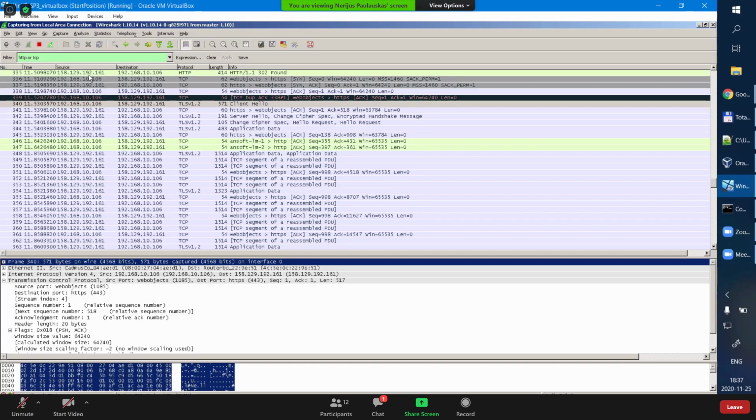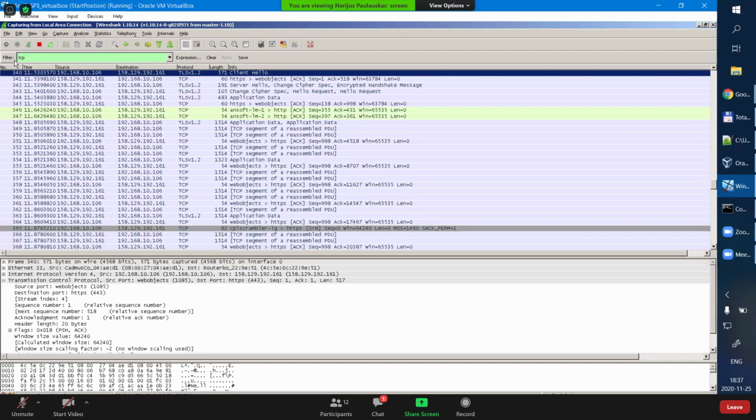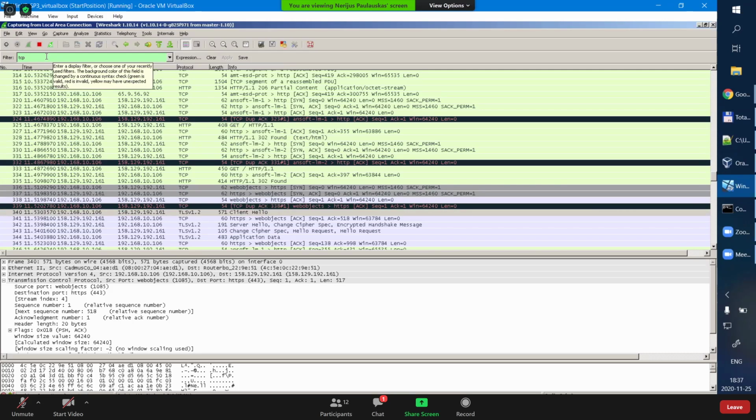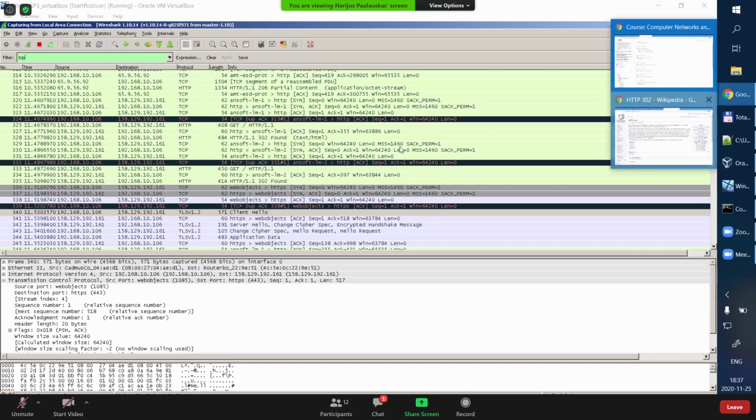Another question, for example. Here I will input only the TCP filter, TCP, and we are seeing HTTP. Why are we seeing HTTP if the filter is TCP? What do you think? This question is in the laboratory description.